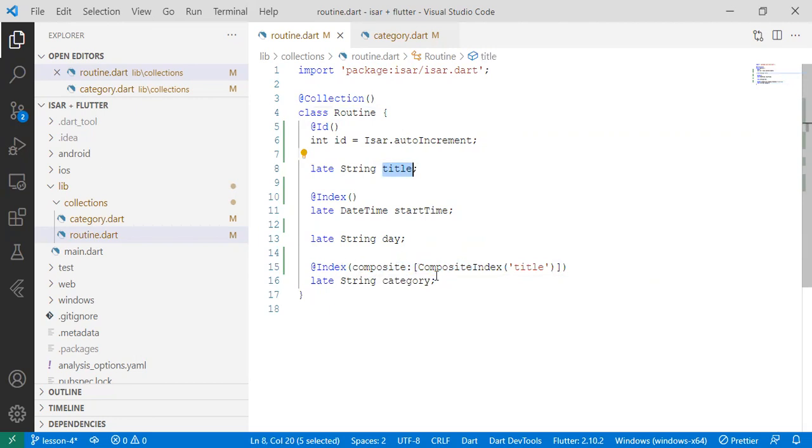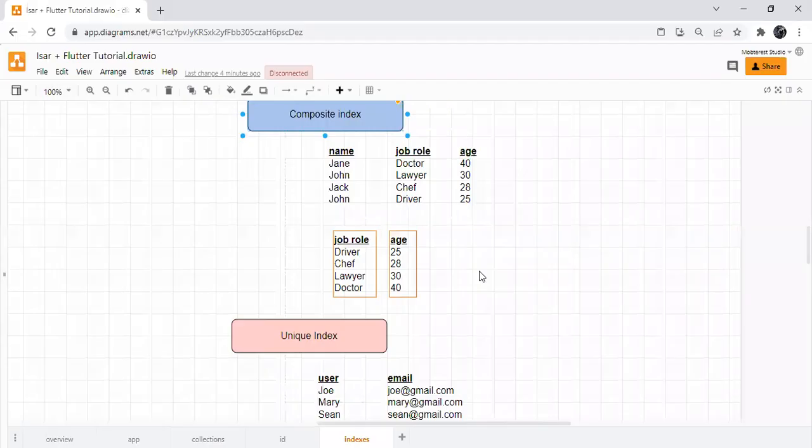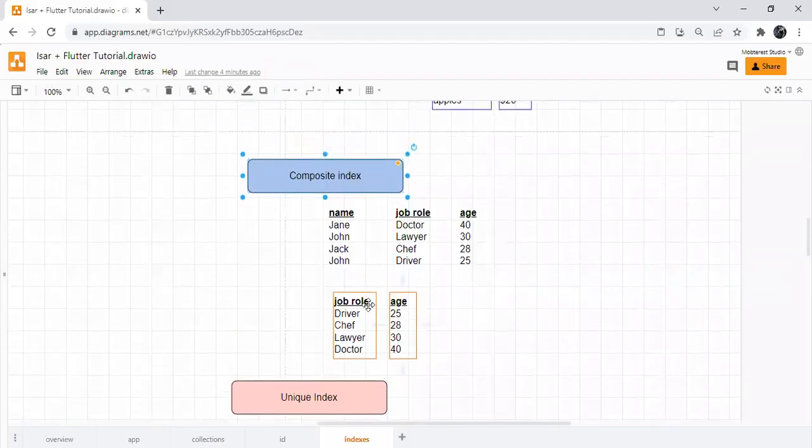So I think for composite index, it really works when it's related properties that you want to relate. For example, in the example we gave, it's nice to compare the age and the job role. You're able to see, okay, around the age of 28 to 30, in the records it's mainly chefs and lawyers and something like that. So you're able to compare depending on the data set you are interested in.